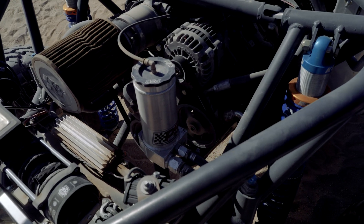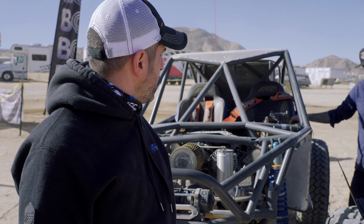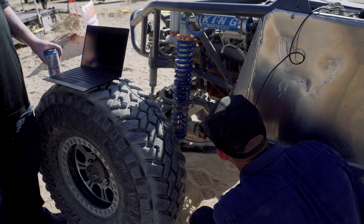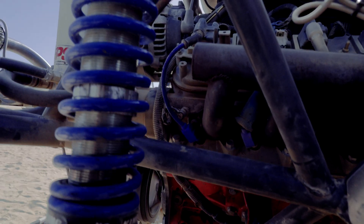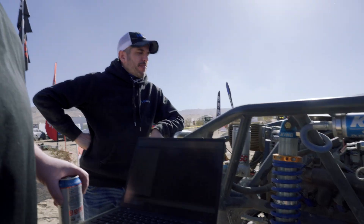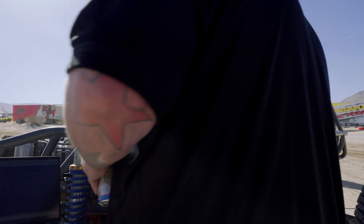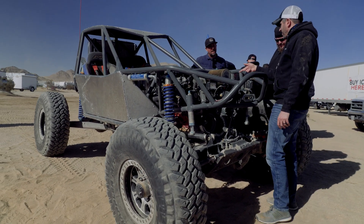We had this gentleman show up in his buggy — it's a 5.3 stock engine and he's having a misfire, said it was down on power. Right away we found a spark plug wire arc — you could see it clear as day. We need to swap plugs, wires, and fix the cam sensor and it'll run a whole lot better. It took about two minutes to figure this out with the BCM Scanner. He's got to grab a couple parts and swap some stuff out, and thankfully these guys are here to help get him back scooting across the desert.